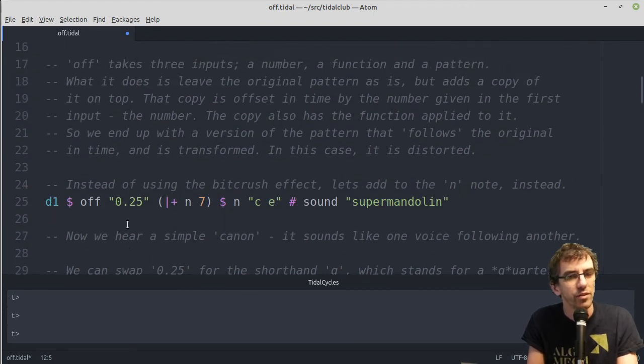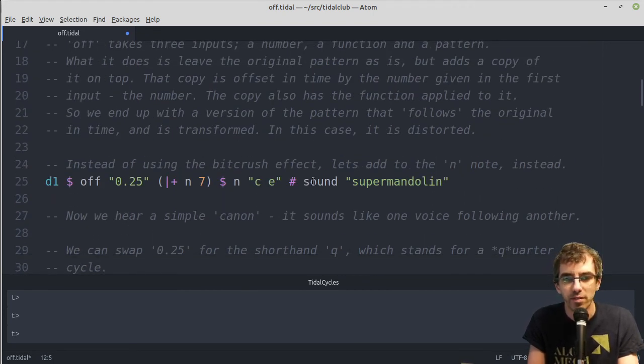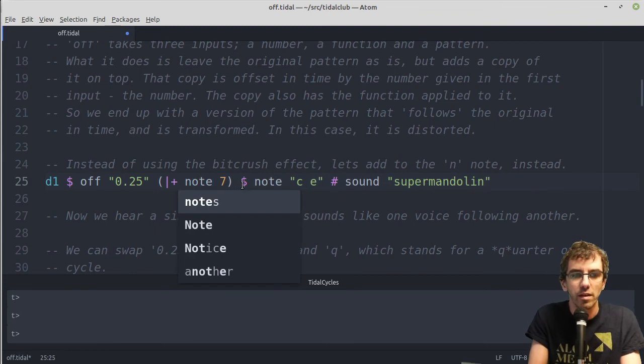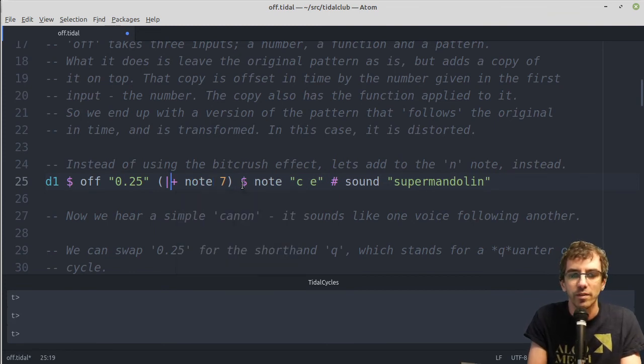So there are other things you can put in here. So here's the same thing that's going on, but instead of being distorted, I'm just adding 7 to the N note. Remember that for synths, N is the same as note. It just picks the note number that's being played. So that will work as well.